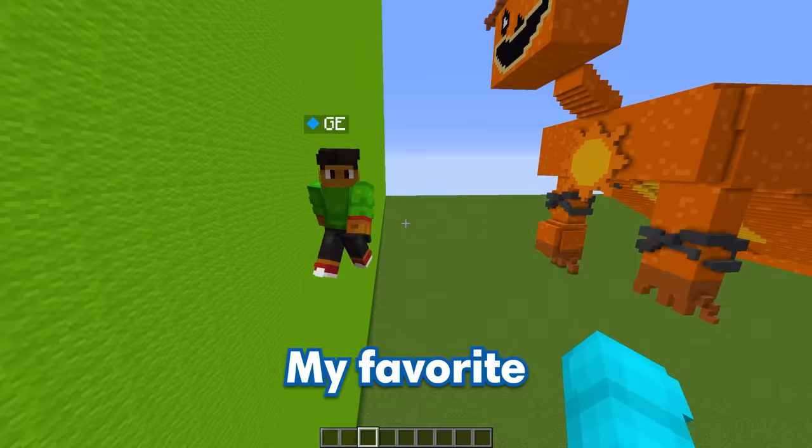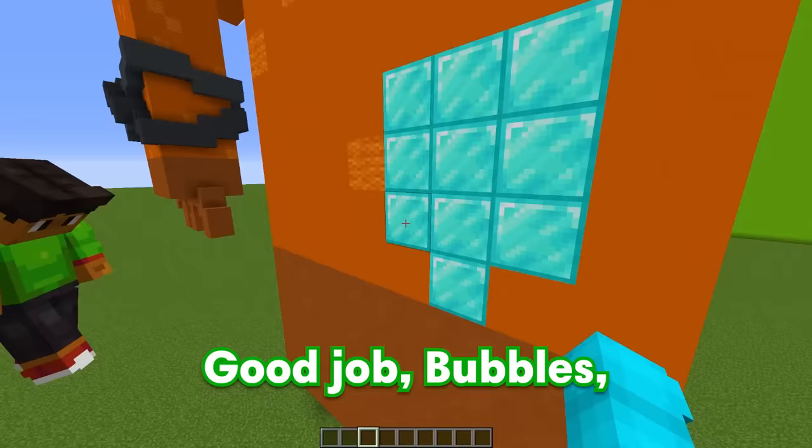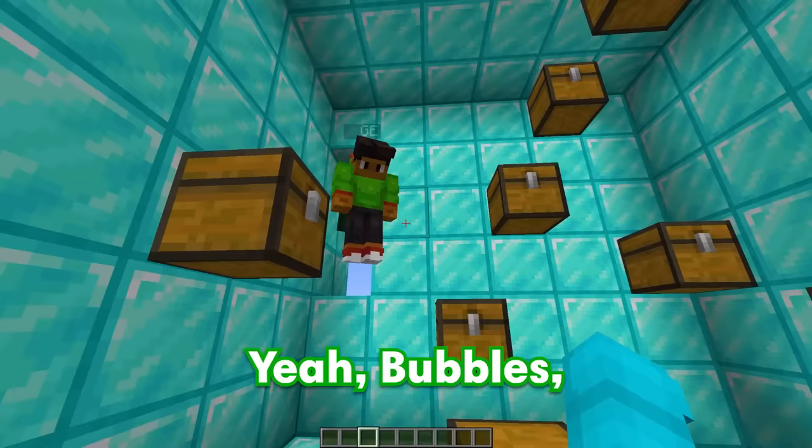My favorite block? It must be diamonds. Let me just look around for some blue. Let's see, and wait a second. I see the diamonds right over here. Good job, Bubbles. You actually found it, so now let's open it up. And whoa, there's a whole bunch of chests. Is this my prize? Yeah, Bubbles, but it's not gonna be that easy. I put the prize inside of one of these chests, and you're gonna have to find it.